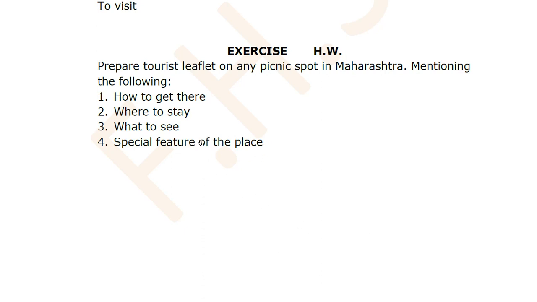Now since this is mentioned as compulsory, you will have to think of a place which is famous for something, which has a special feature. Like if you go to Vajreshwari, the special feature is the hot water springs. Clear? You go to Goa, the special feature is the beaches. So take a place which has a special feature since this point is compulsory.